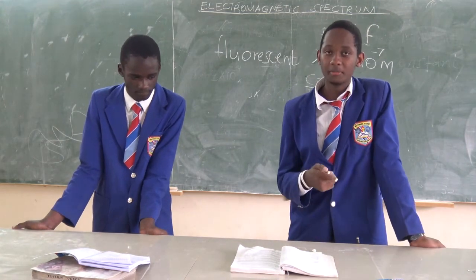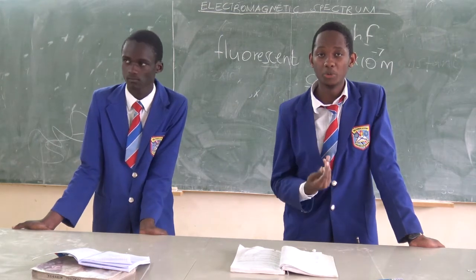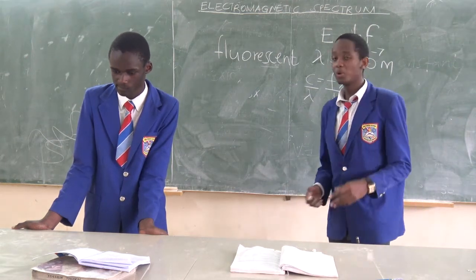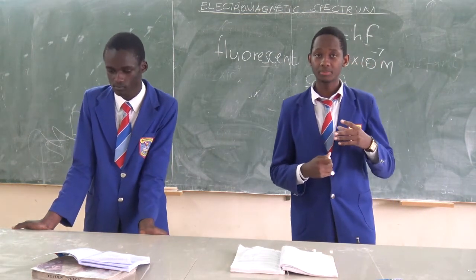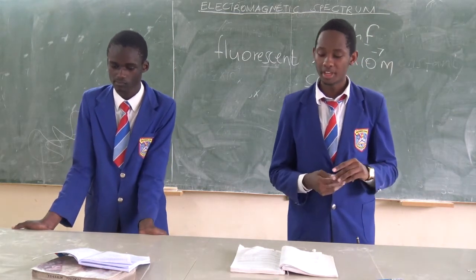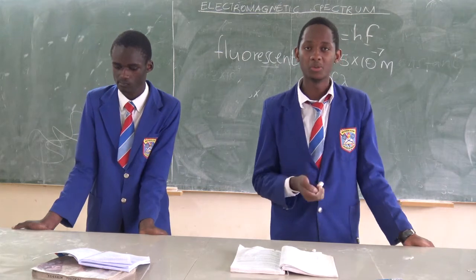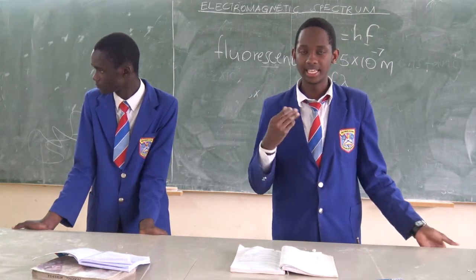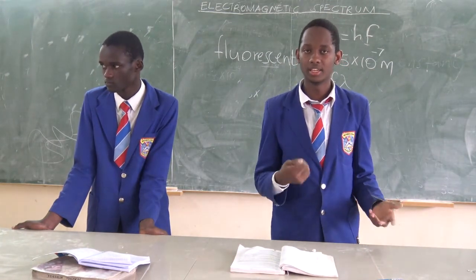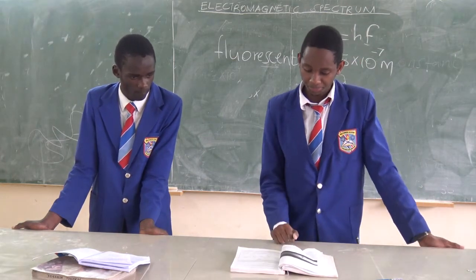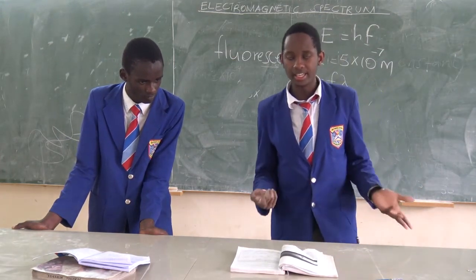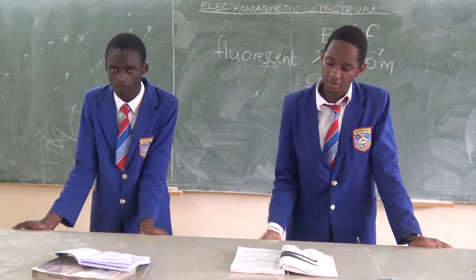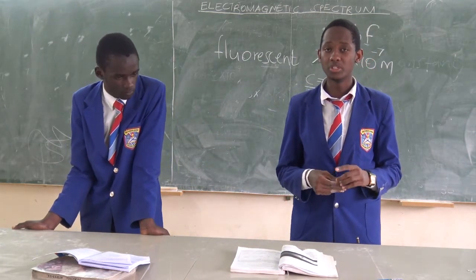Also, it can be detected by a thermopile, by a bolometer, and by a thermometer with a blackened bulb. We all know black is a color that absorbs heat easily. So the effect of the infrared radiation, which goes hand in hand with heat, can cause the heat to be detected in the thermometer and thus detect infrared radiation. We can also say that the heat can be used in household activities like cooking or reheating food. Also agriculturally, it can be used in warming greenhouses.